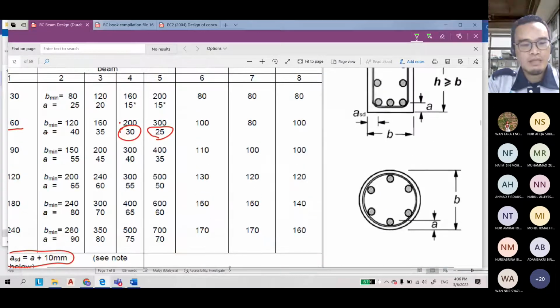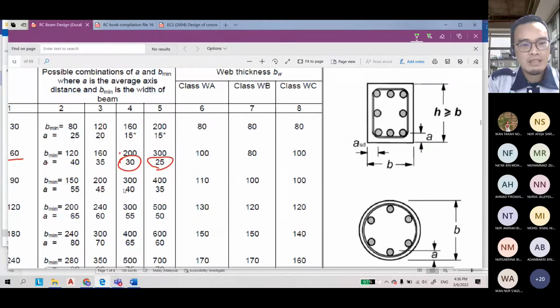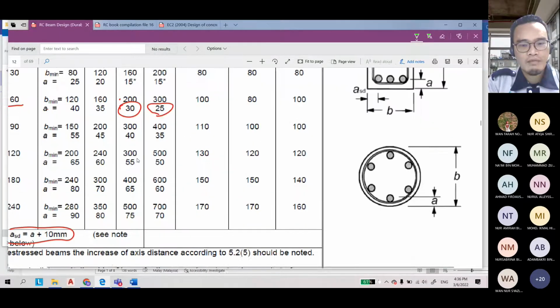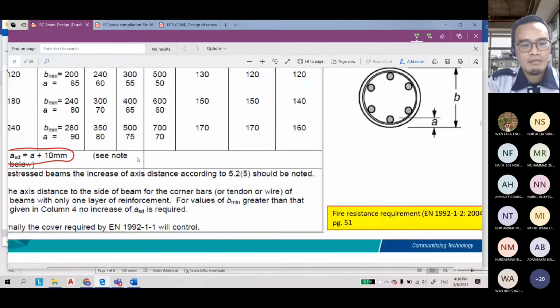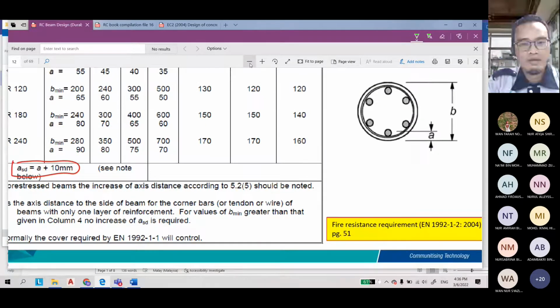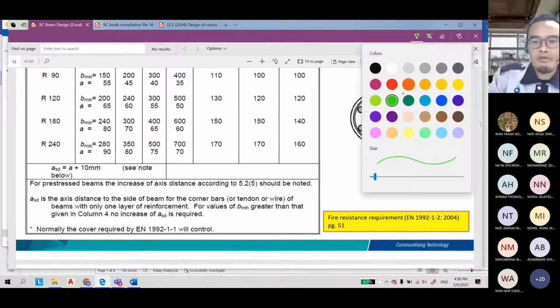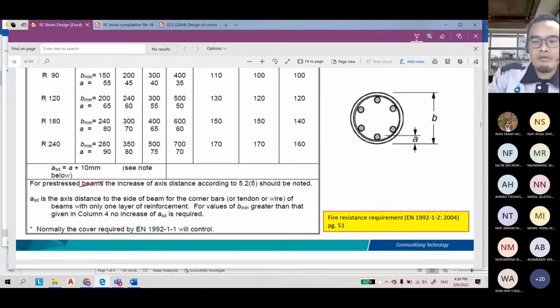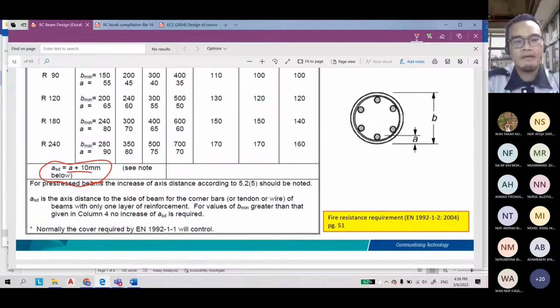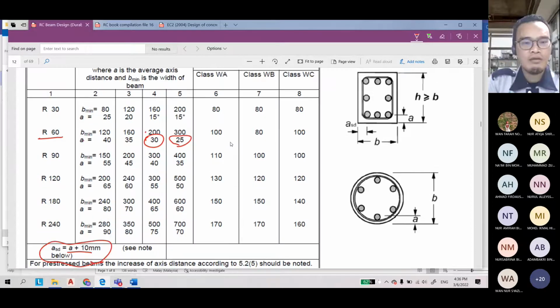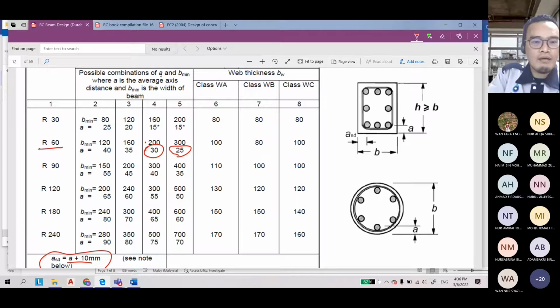The given value is 30, so you plus 10. ASD is equal to A plus 10 mm, see notes here. So that's why it's plus 10. So this is the value of A. This is B minimum and this is A.